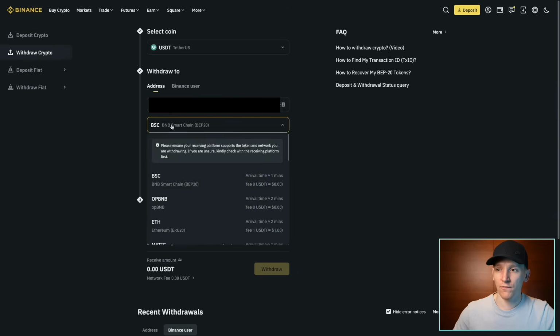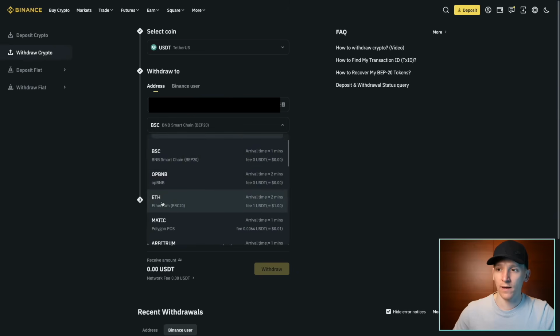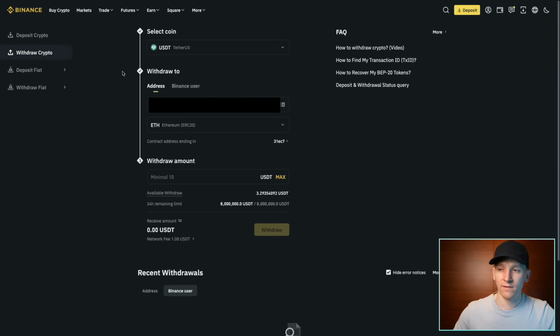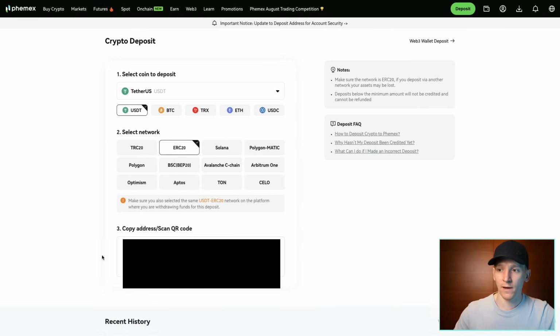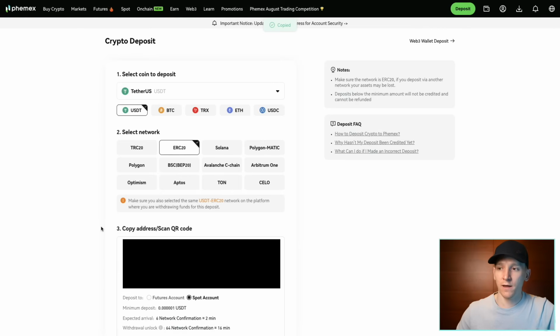Now, if I chose a different network, so for example, if I chose ETH right here, I just have to make sure that if I'm sending USDT on ETH, that I'm sending it to my Phemex ETH address. Back in Phemex then, what I would do is make sure that I can receive USDT over the ETH network or Ethereum. So what I have to do is press USDT and ERC20, that's Ethereum. So I'm going to click that and it gives me my deposit address right here. So I've got my deposit address for USDT now on the ETH network. So copy that, go back into your exchange, and if you want to send it on ETH, you can. Wherever you're sending it from, and whatever network that you're using, just make sure that you can accept it on that network within Phemex. That works for every currency.